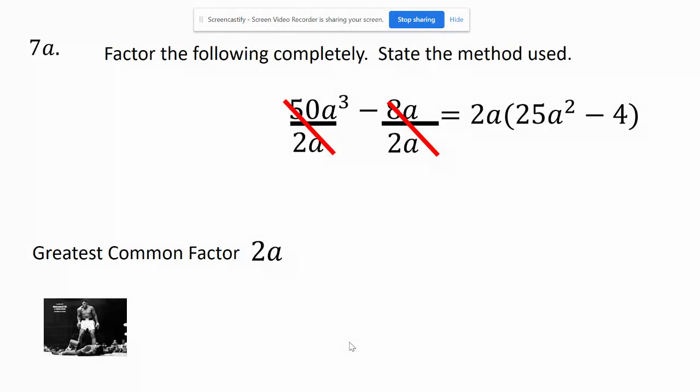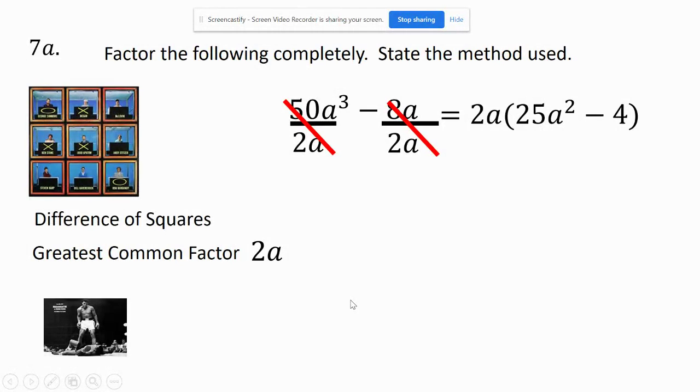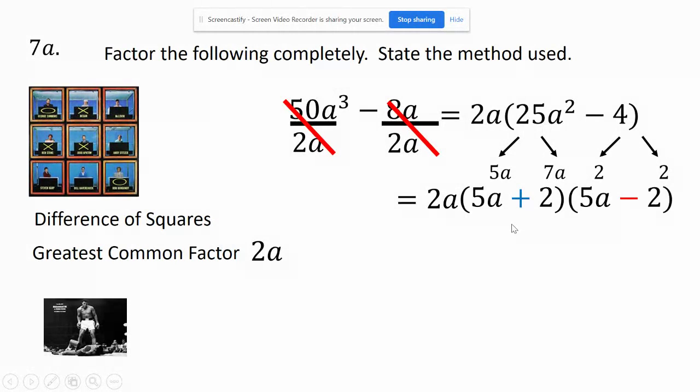But as I look at this here, I go, wait a minute. There's 2 terms with a minus, and they're both what I call square rootable. So that means a difference of squares could also be used here. Because the square root of 25 is 5. Oh, that should be a 5a. I forgot to edit that. That should be a 5. That should be a 4. And then I'm going to have a 2a times a 5a plus 2 and a 5a minus 2. So now I have factored this one.